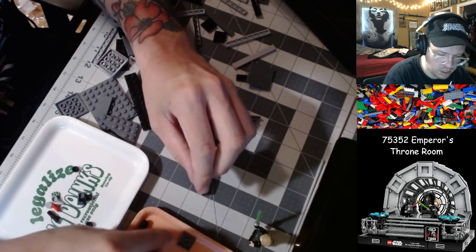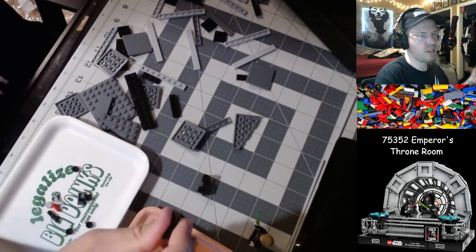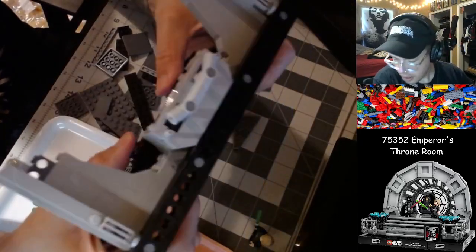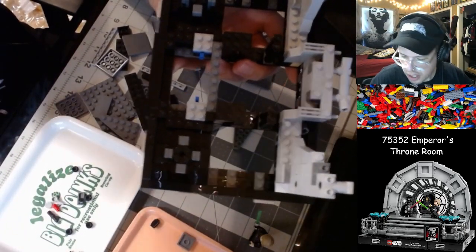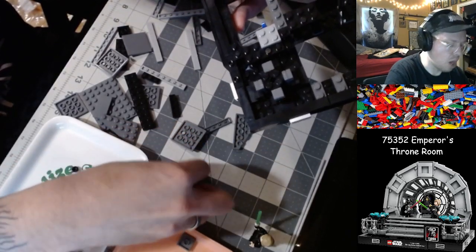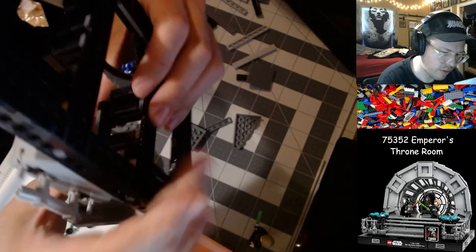Oh yeah, nice — that's cool. Is your printer in the mail? Are you going to have time to get started with some of that stuff while you're on break? That would be pretty sweet. But if not, I'm sure you'll find something cool to occupy your time. I haven't ordered it yet — I mean, that makes sense, you said you dropped a pretty considerable amount of money. So spacing it out a little bit — never hurts.